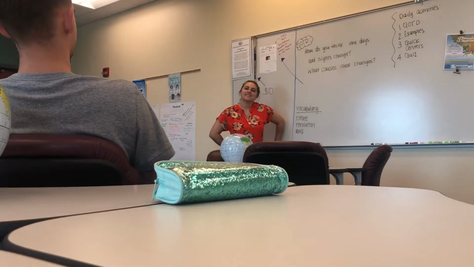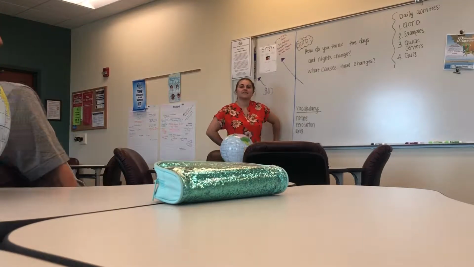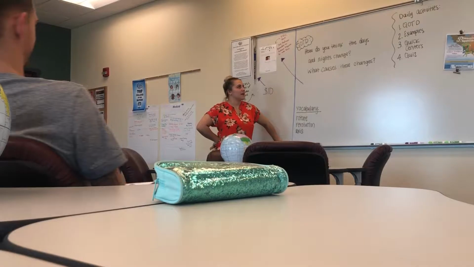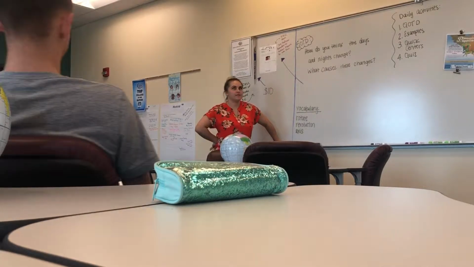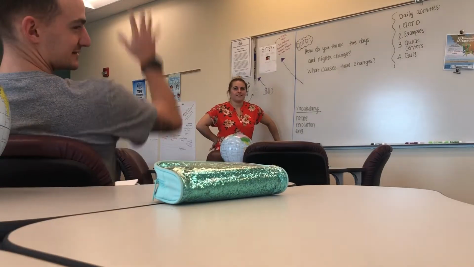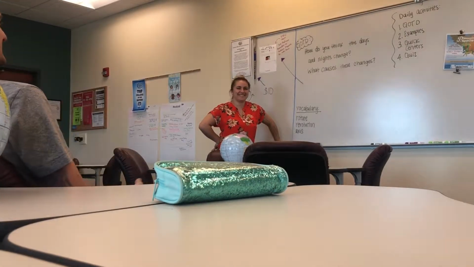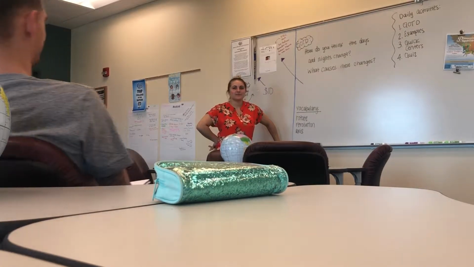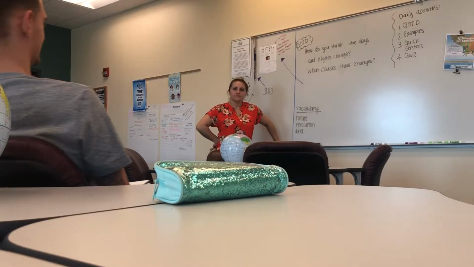Well, during the days it's light out, and then it changes when it becomes dark out to the night. Okay, what do you think causes it to do that? The sun and the moon. Because when the sun's up, it's light out. Then when the sun goes down, the moon's out, and it's dark.